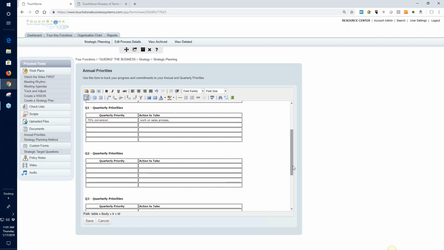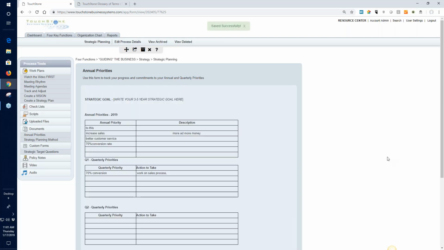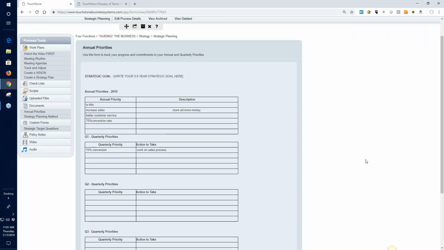Now, when you're monitoring this, if things didn't get accomplished in Q1, then drag them down to Q2. This happens all the time in my department. We don't plan for it to happen that way, but there'll be quarterly priorities that just don't get done. And a lot of times there are legitimate reasons for it, but we don't forget that. We drag them from here down to here. So once you fill all this out, you can save it, and then it can be edited and changed as you go along, and things can be cut and pasted from one area to the other. So this is just a simple way to think about what actions you want to take and make it a little tangible.